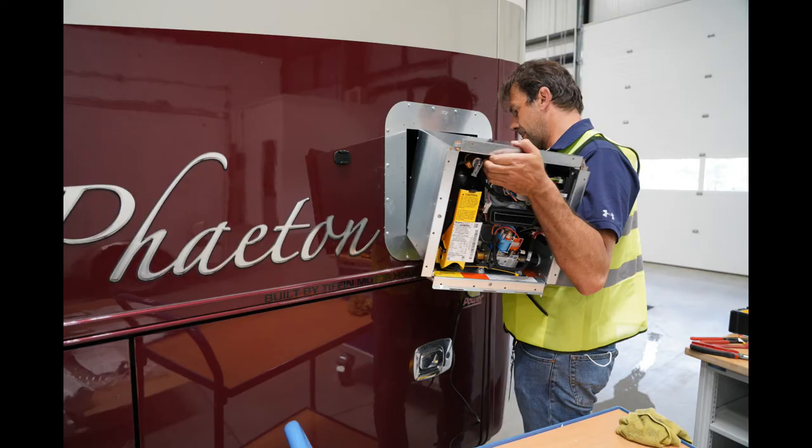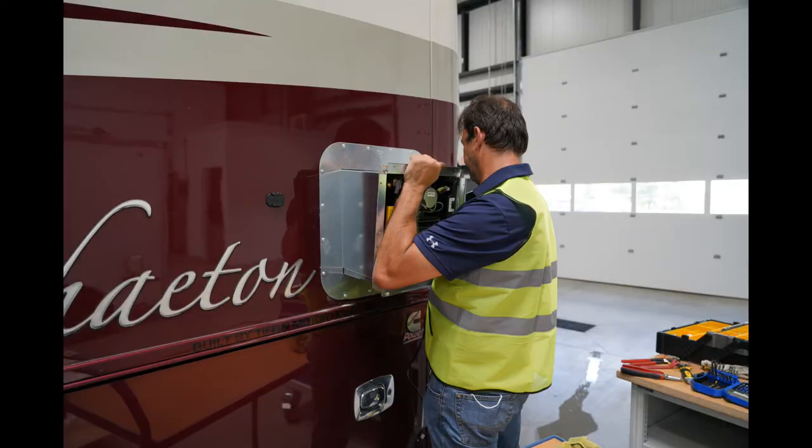So here he is sliding the new Truma water heater into the opening, and it's a very tight fit. The water heater just fits in. If you saw one of the previous pictures of the inside, there was a 2x4 put in there to raise up the inside and give some support to the back side of the new water heater.